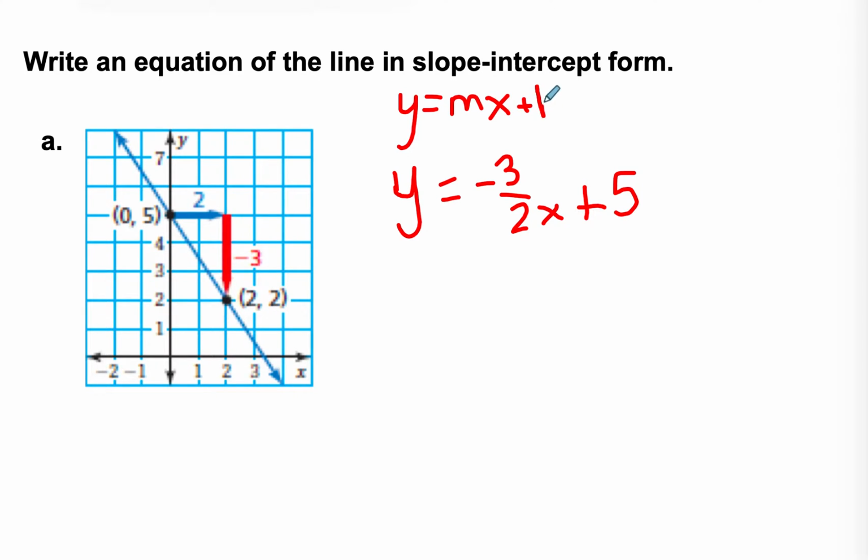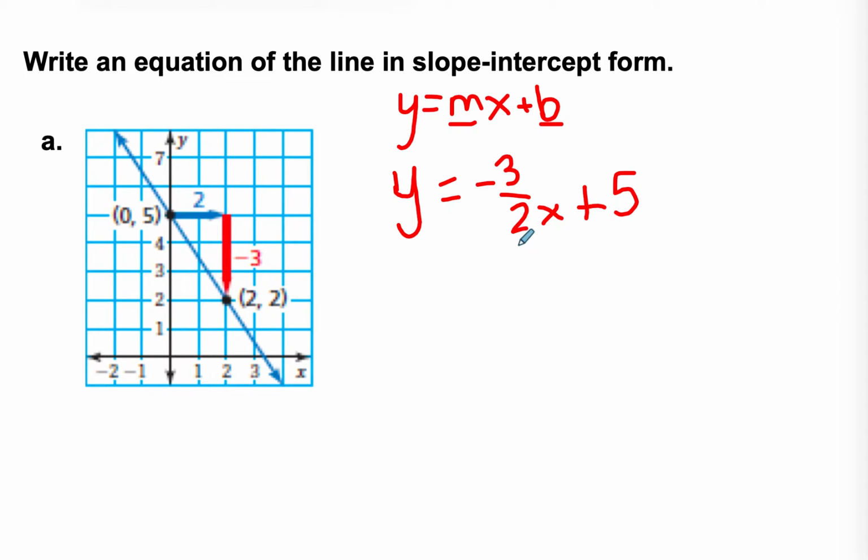So for our first type of problem today, you are looking at the graph for your slope and your y-intercept, and you're going to substitute them into the equation. On this one, the rise is -3, because this line has negative slope. It's pointing down like a capital N, so it's negative. It's going down 3, going over 2, so that's a slope of -3/2. That's the number that goes in front of the x. And unless it's a story problem, we don't want mixed numbers. We either want a whole number or a fraction with 2 parts.